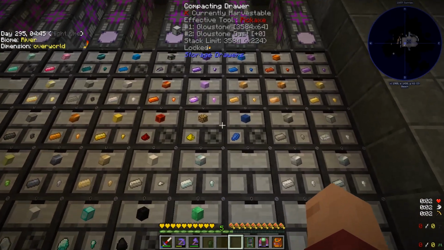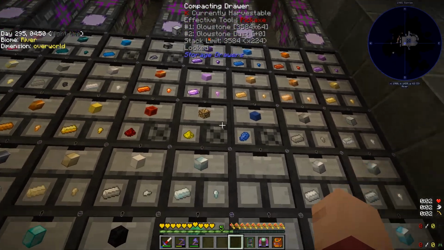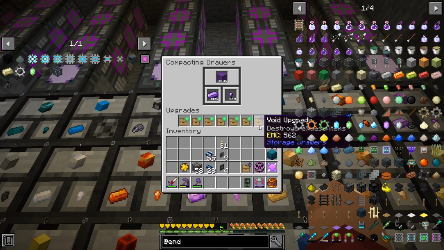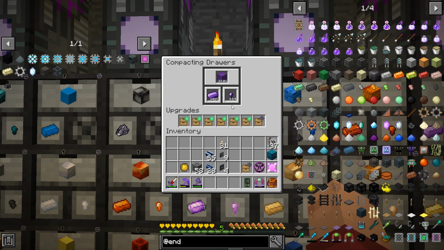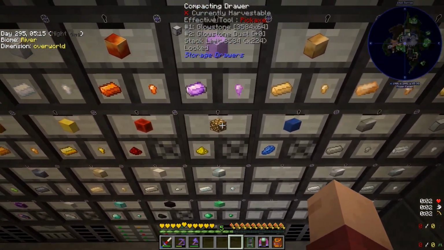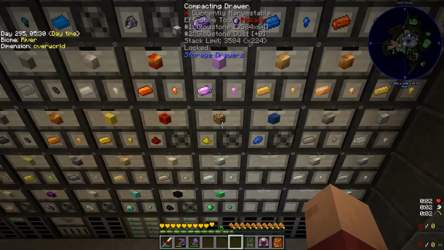And then I also noticed this problem too. The glowstone. The glowstone doesn't have a void upgrade. Each one of our metals has one of these, a void upgrade in its storage drawer. And what that does is it makes sure that if we ever get more of this block than the whole drawer can handle, it'll just get thrown away in the garbage and it won't clog up the EMI system. So I'm sure this has something to do with the EMI system getting clogged up.